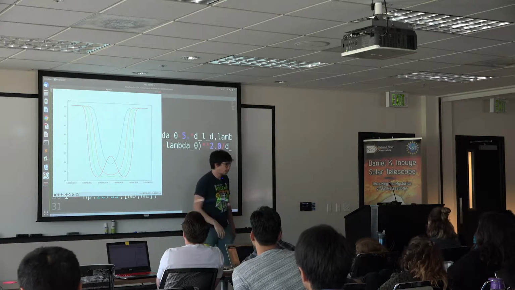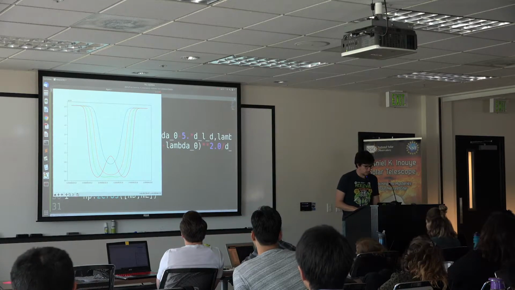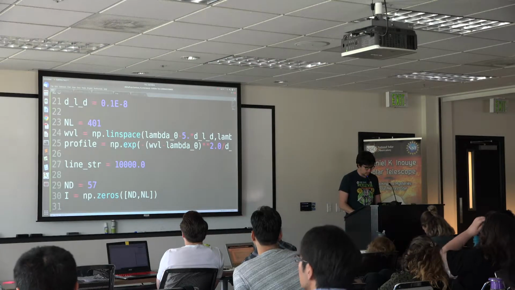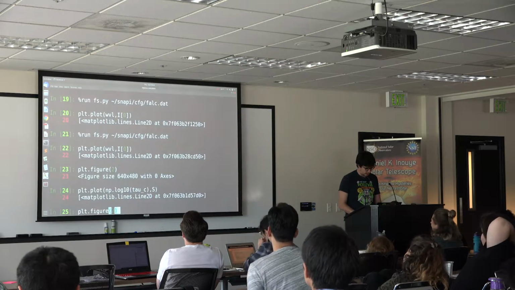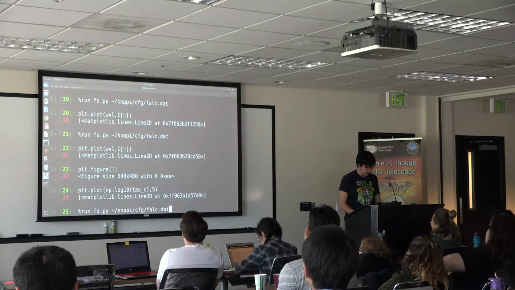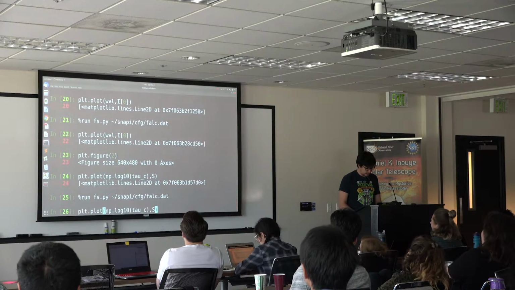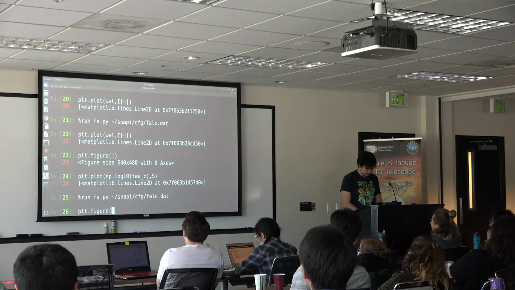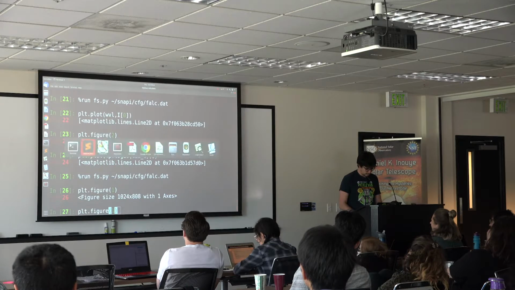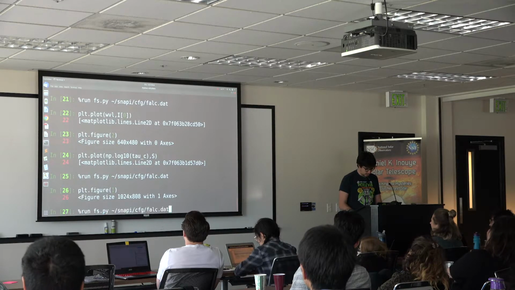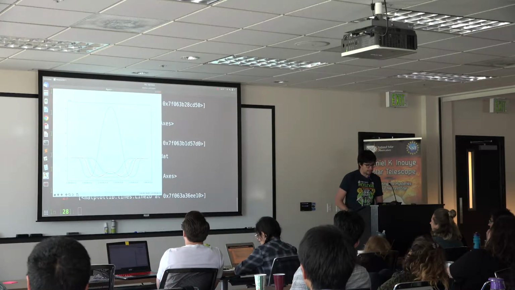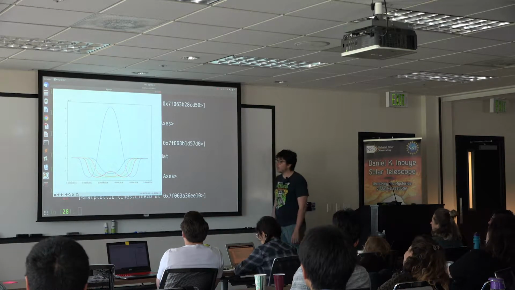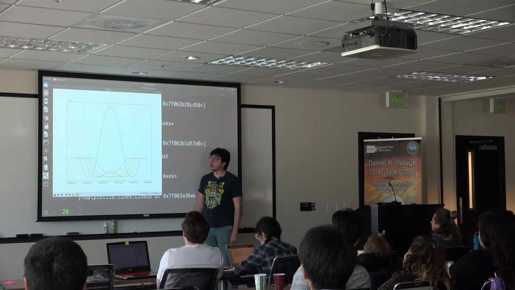Okay? Cool. So let's just plot once more for some insanely high line strength. Let's put 2 more zeros here and see what happens. No, but this is not fake. The thing is, how do I go back to my old image? Let's see if this works. I actually don't know. Yeah, it works. So now the line is super strong.